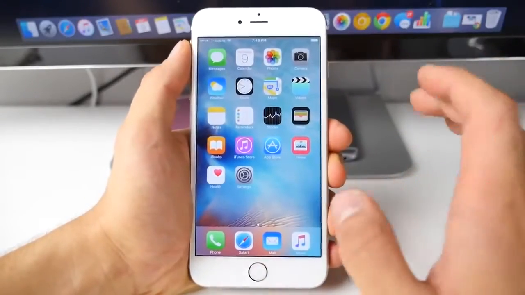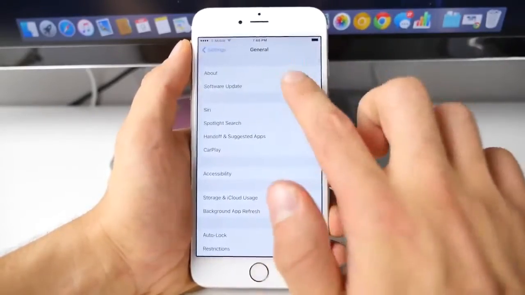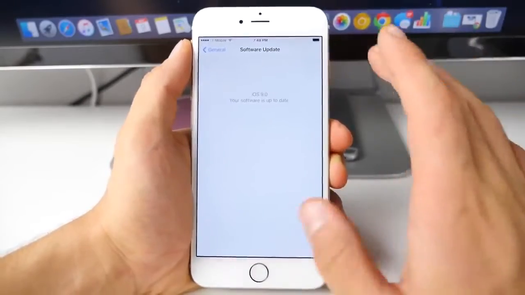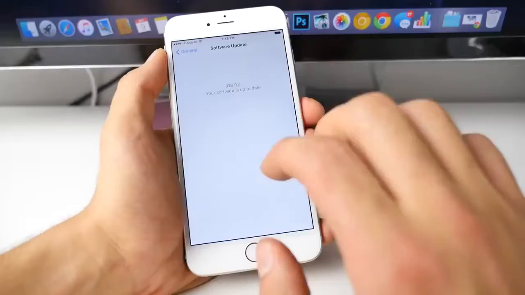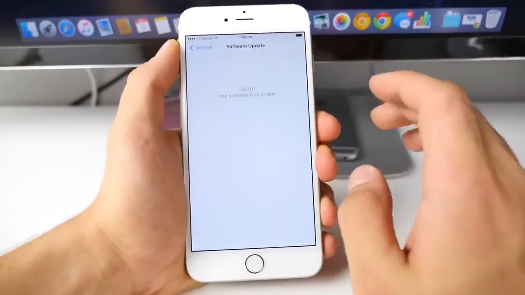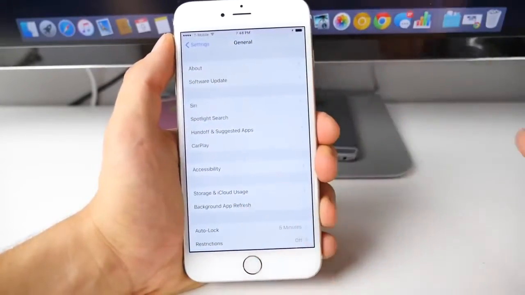If you're on iOS 9 Beta 5, how do you get the GM? Well, it's not available over the air. So if you go into here, you will not see an update, or from public beta 3. The only way to get the GM from here is to download it on your computer and manually select shift click update or option click update and update from your computer. I have tried to update and it works successfully. You just can't do it from your device for whatever reason.